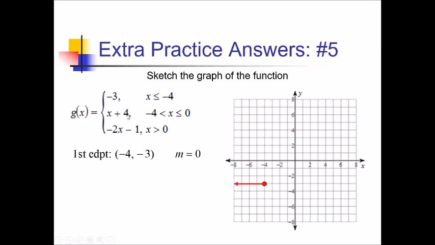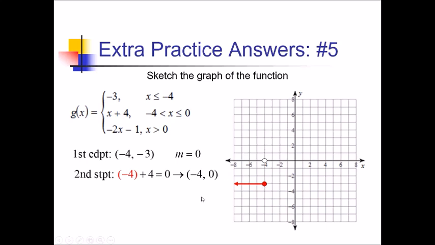Next, I have this middle piece to draw. To get the starting and ending points for this, I'm just going to plug in -4 and 0 to this function. If I plug negative 4 in here to get the starting point, negative 4 plus 4 gives me 0. So that means I have the point negative 4 comma 0. Since we didn't include negative 4, there's no equals on that part of the inequality. This is an open dot at negative 4 comma 0. So negative 4 comma 0 right here. And it would have to be an open dot, otherwise you would be breaking the vertical line test here.